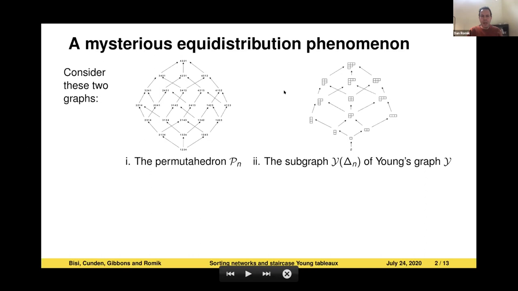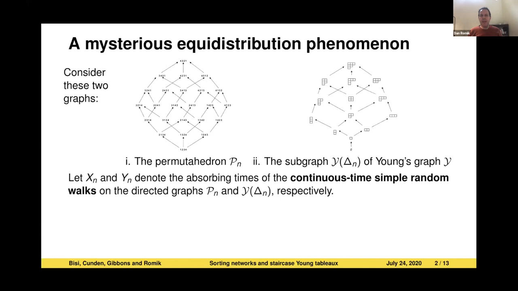I now define two random variables, which I denote X_n and Y_n. Those would be the absorbing times of the continuous time simple random walk on those two graphs. Note that I'm thinking of these graphs as directed graphs. You start in each graph at the bottom. Here on the left, you start with the identity permutation and you start performing adjacent swaps until you reach the farthest point, which is the reverse permutation. On the right hand side, you start with the empty Young diagram and you add one box at a time until you reach the full staircase shape.